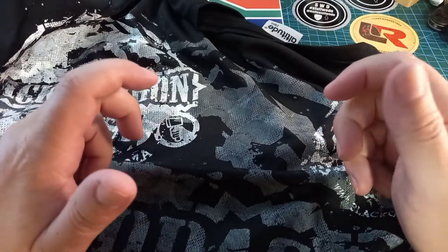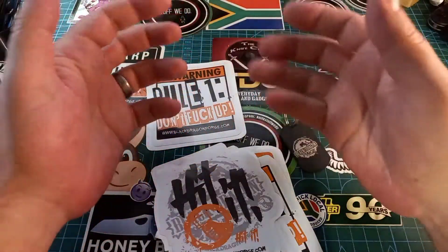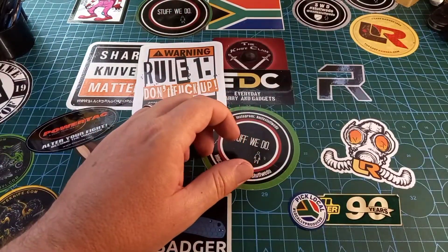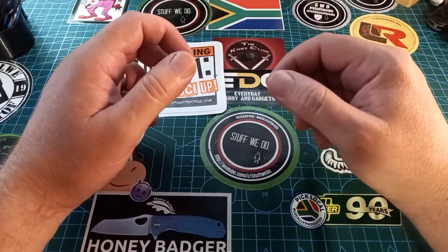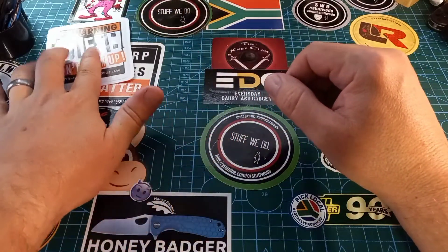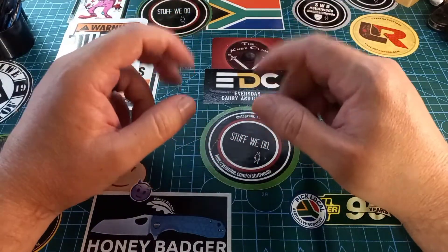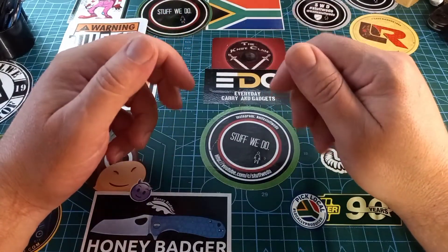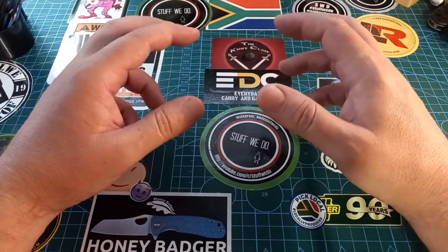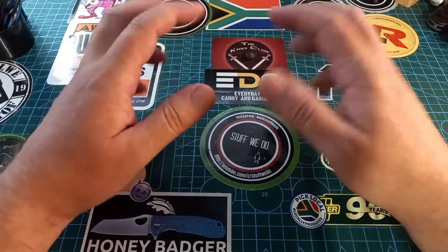We didn't buy any Black Dragon Forge knives. Nils van der Berg — he was also the guy who organizes the Brooklyn Knife Show. We didn't buy any of the knives there, and that's not because we don't like them — it's because we didn't have money. By the time I got there, you walk into a place with 70 knife makers and you start buying things immediately. It doesn't matter how much money you have, it just goes away very quickly.